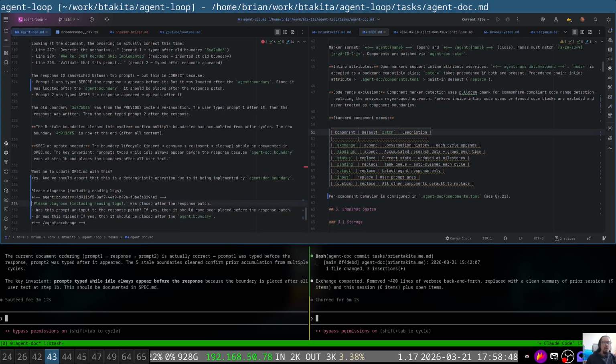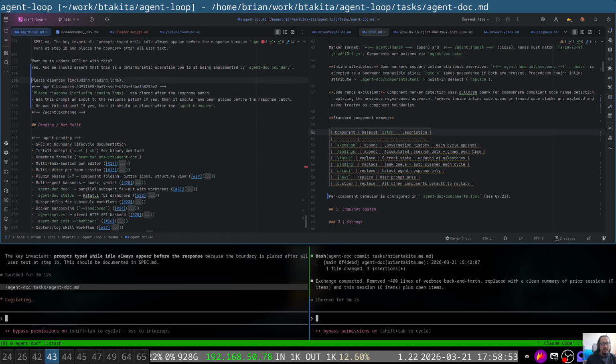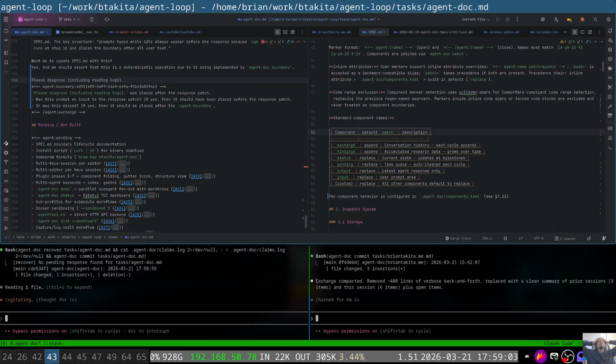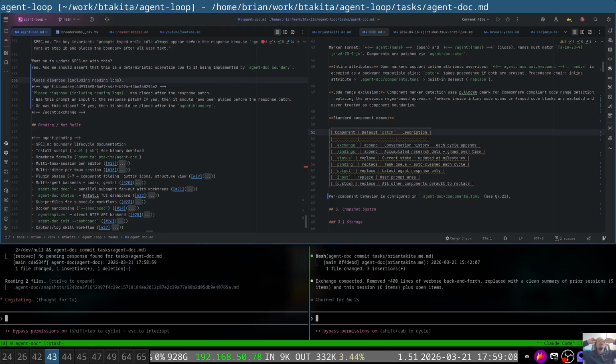Maybe we should do it that way, just to make it explicit. Right now it's ambiguous because it's a bug that I'm dealing with. But if we have it after the agent boundary, then for sure I would know that it was not processed as part of that particular run.